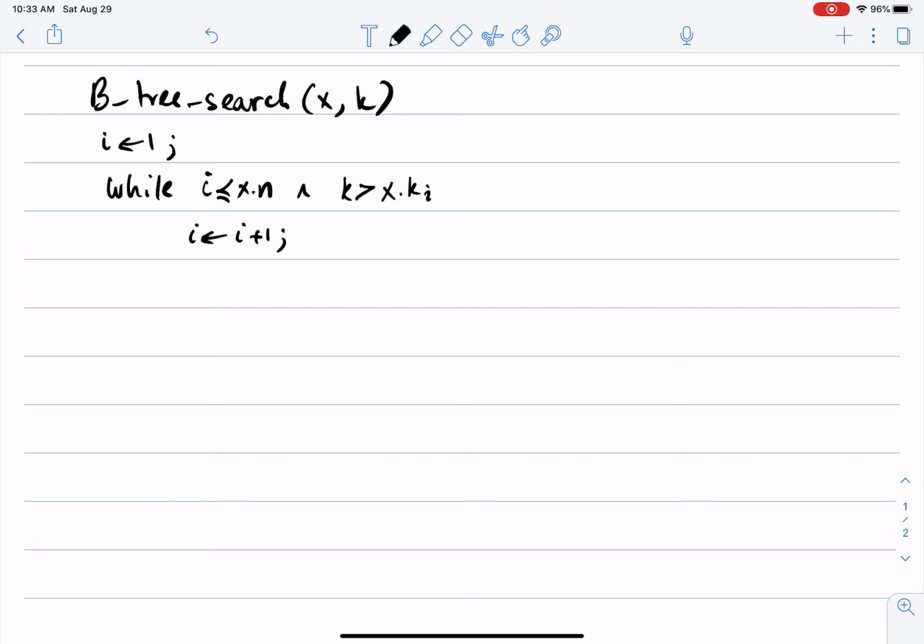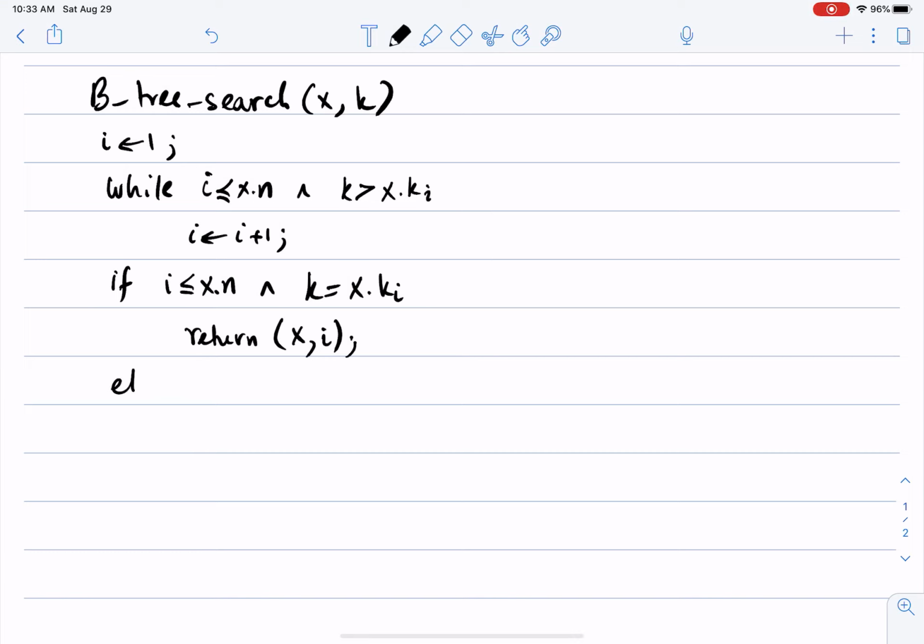So now we say that if i is smaller than or equal to x dot n, and k equals x dot key i here, okay, so the ki is the key dot i, we can now return that we found the key in node x, and it is ki there, okay? So this if statement here, we are saying, yes, we found the key, and it is the key k, and it is ki, the key ki in node x.